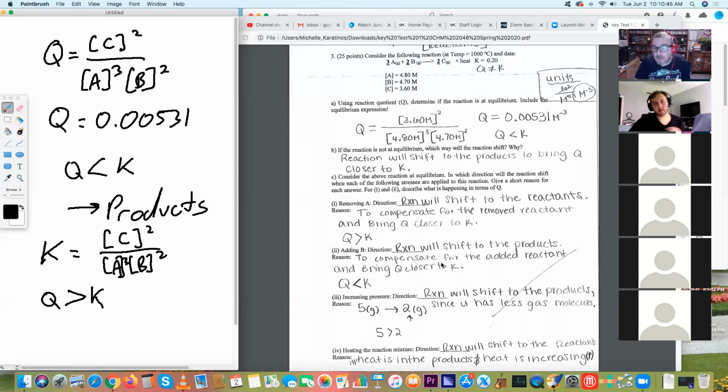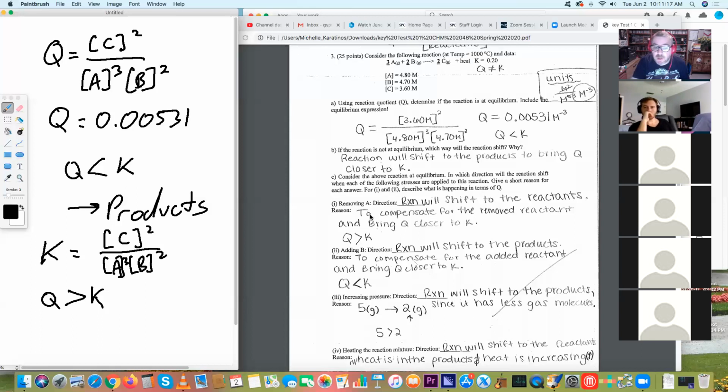I'm thinking, if A and B are still getting bigger, and if we remove C, A and B are still going to be as big. So wouldn't it still go to the reactant side? Or am I just overthinking it? If we remove C, now think of it this way. If you're removing C from the reaction, what's the reaction going to want to do? Isn't it going to want to replace the C that you removed? Yeah. Right. So it'll move to that side.